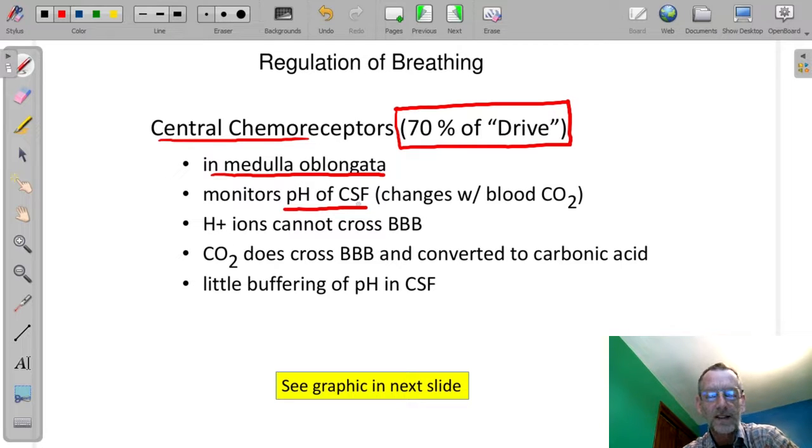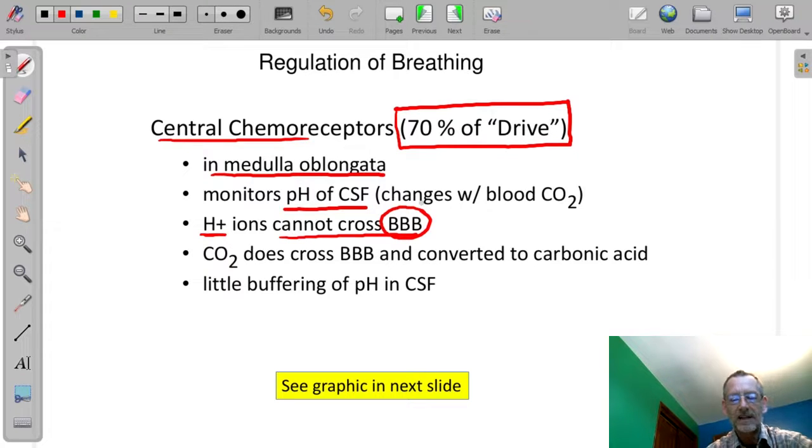And you know that carbon dioxide levels affect pH through the reaction that we've been doing numerous times. Okay, so the pH changes in the blood with the carbon dioxide, but the ions that are produced from the acid cannot cross the blood-brain barrier. They're charged. Remember that the blood-brain barrier is selectively permeable. Small stuff cannot just pass through like it can at the systemic capillaries. So the hydrogen ions can't get into the CSF. They stay in the blood and are buffered there.